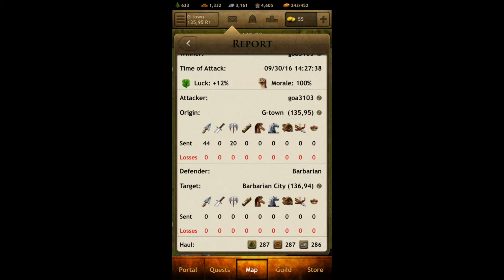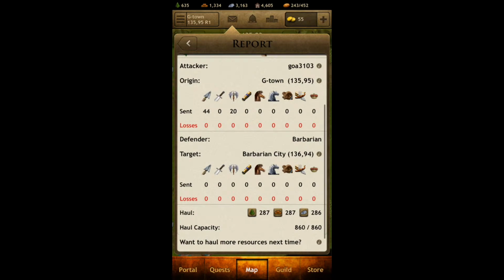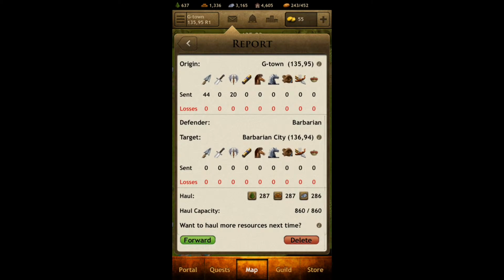So it says I've sent 20 of my berserkers and 44 of the other troops. And then the defender, if you lose any troops, you will see them under the defender part, and then you see the haul that you've taken back from that place, which is not bad.